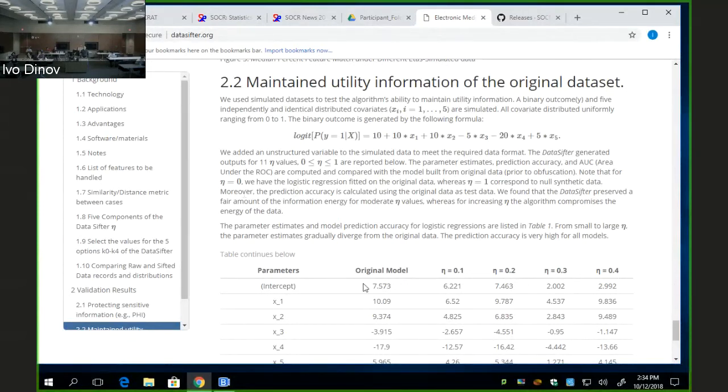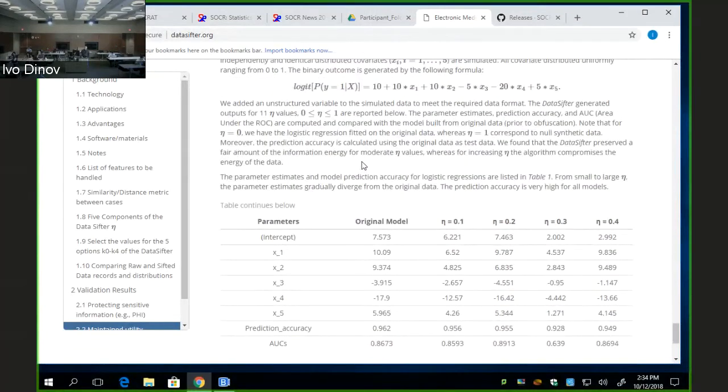Here there's an example of a logistic model applied to some synthetic data. But we're trying to come up with some sort of generalizable metric that will give us some measure of how much of the knowledge is preserved in this obfuscation step.